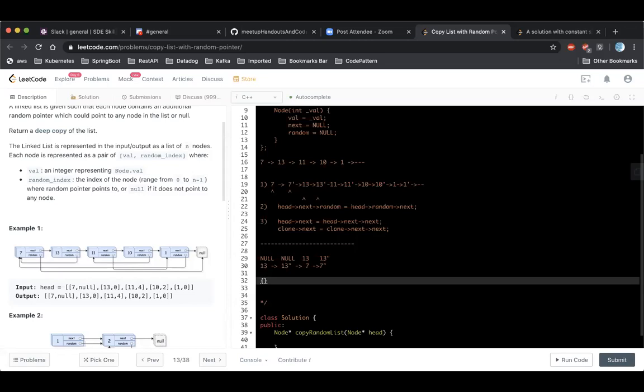So the random's value will be the value of the random for the clone's node. Exactly the way you are explaining in line number 2, okay? Mm-hmm. So how are we creating the clone node first? Like first linked list, are you creating new nodes between 13 and 13? No, you're just creating when you are creating the map. When you put that in the key, you just say new node and then put the value.